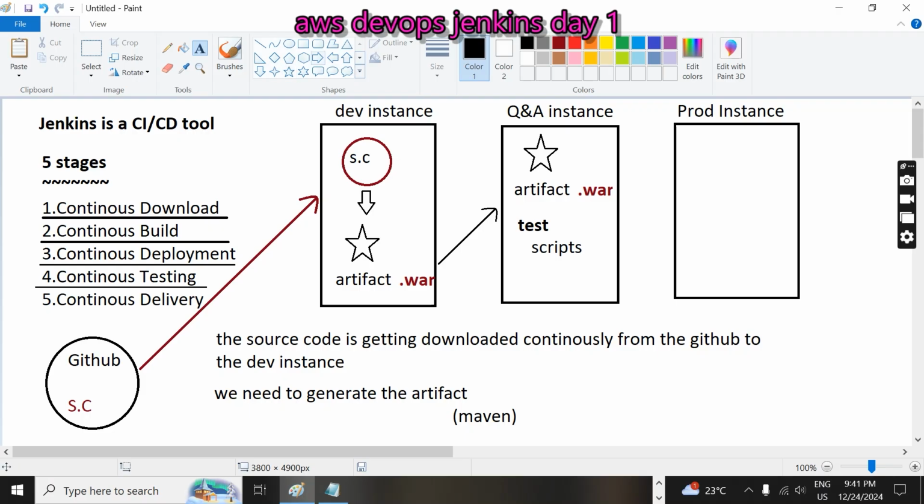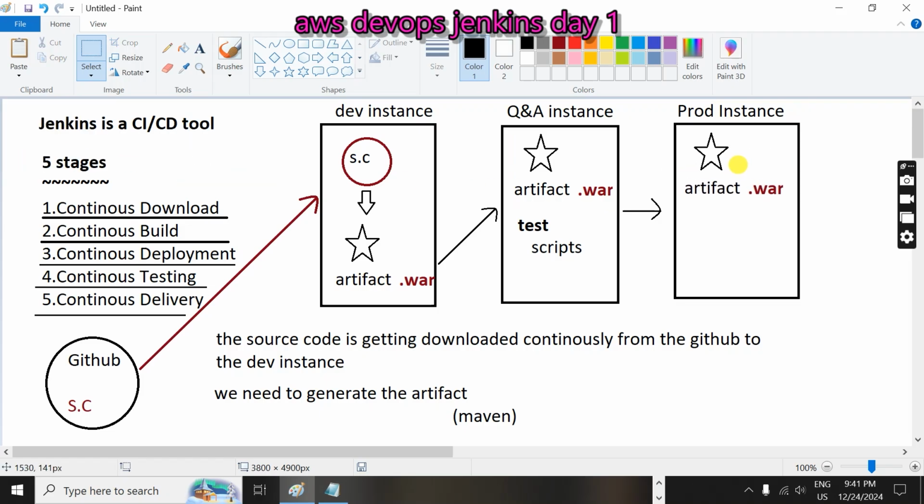Now the last stage. Once the testing is completed and the application is working perfectly, the final stage is continuous delivery. Now this artifact will move to here.